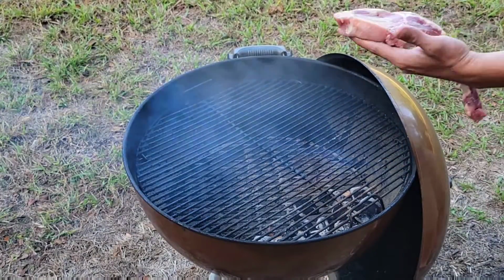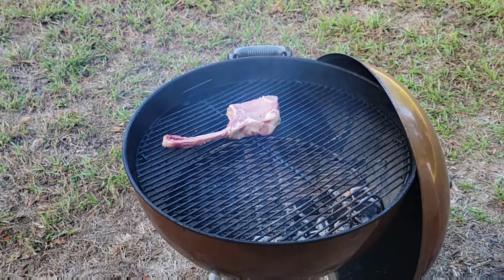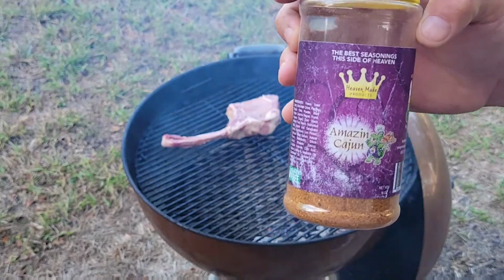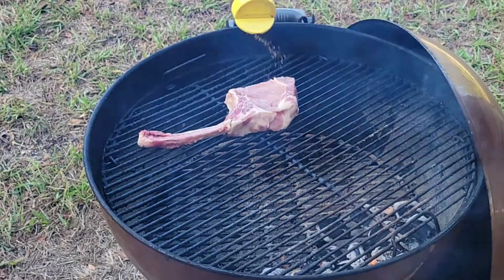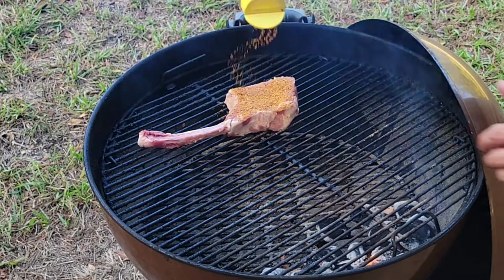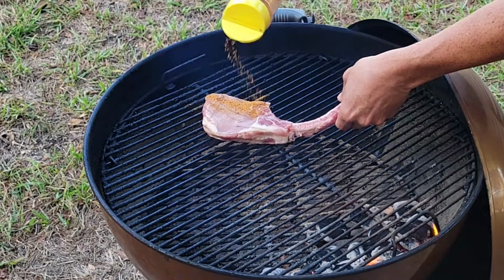We're gonna do an indirect cook. So we're gonna put the pork chop right there, and we're gonna get it seasoned up with some amazing Cajun, some of my favorite Cajun rub. Put a good healthy amount on there since this is a good sized pork chop. Just like that. Flip it over.